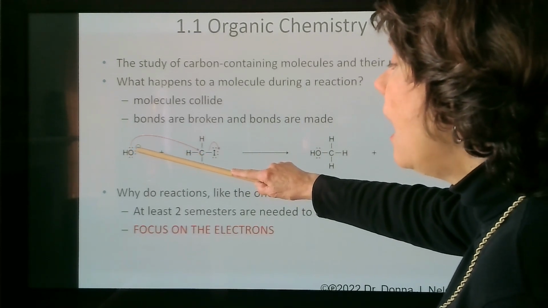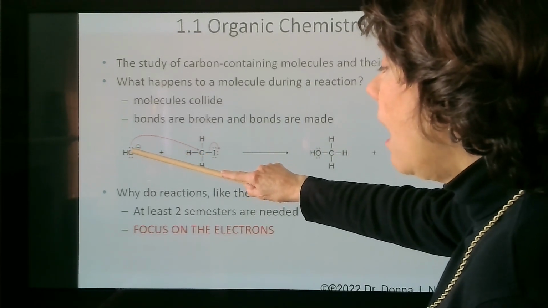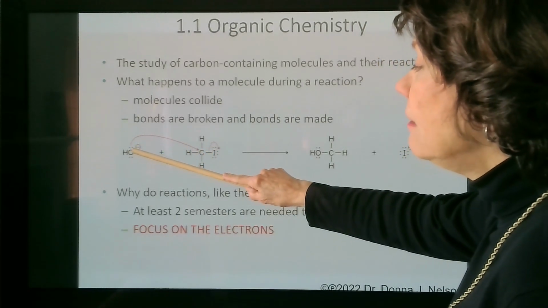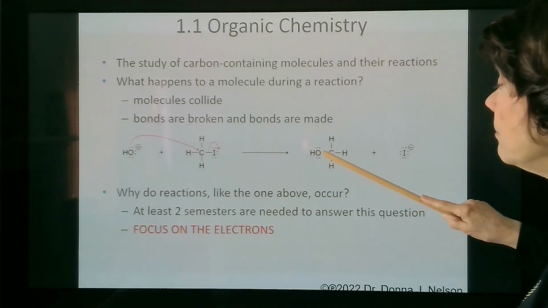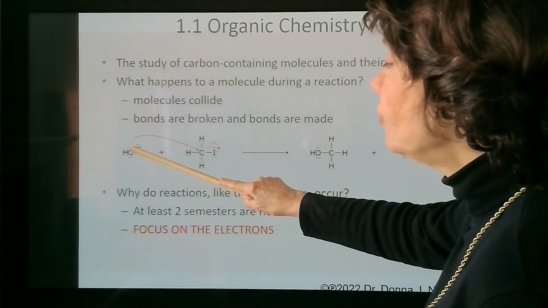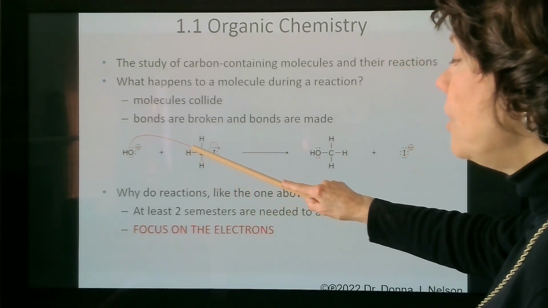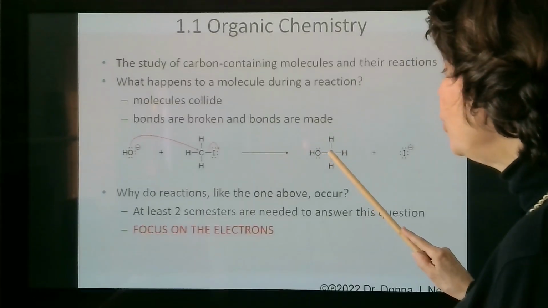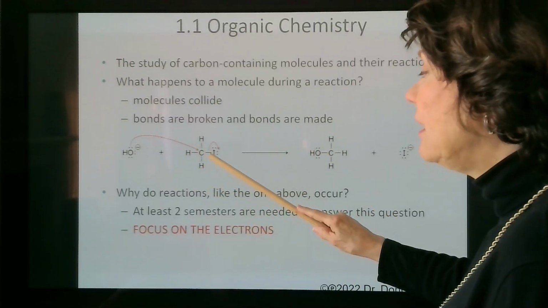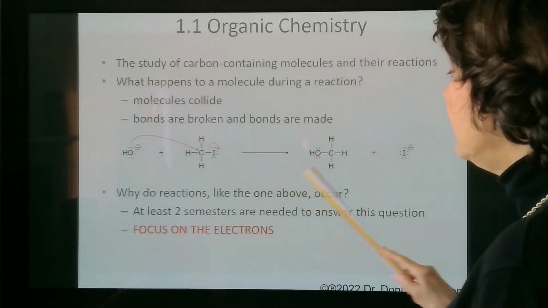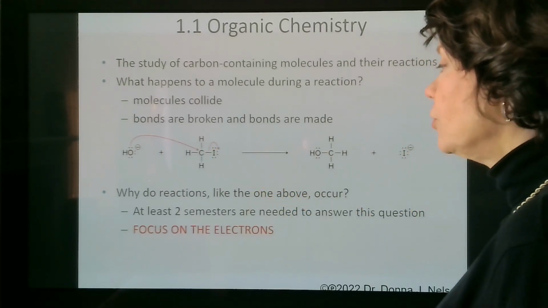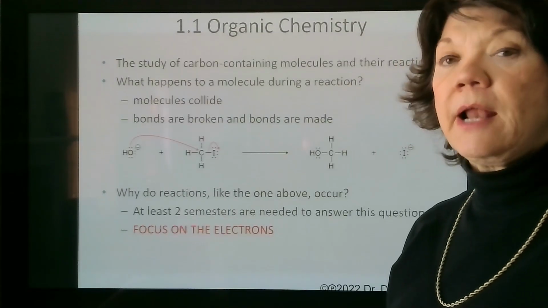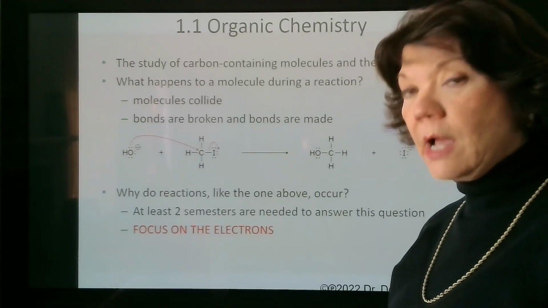So here you can see a bond made, oxygen to carbon. We show the movement of the electrons because the oxygen-carbon bond that is formed is made up of electrons. So a pair of electrons has to be donated from oxygen to carbon. So that's how this new bond is made. In the process of this happening, iodide is expelled and it leaves with that pair of electrons. We'll study reactions like that extensively and many others and analyze them in great detail in Chapter 7.